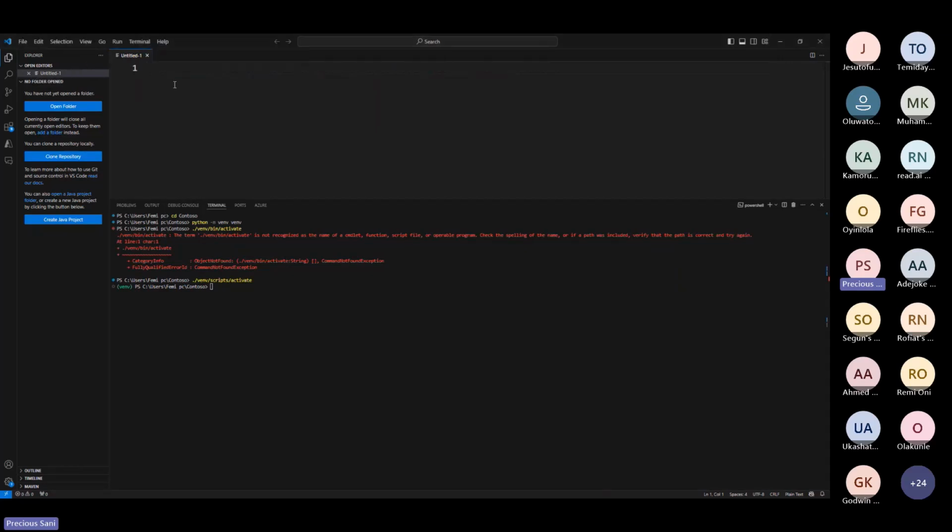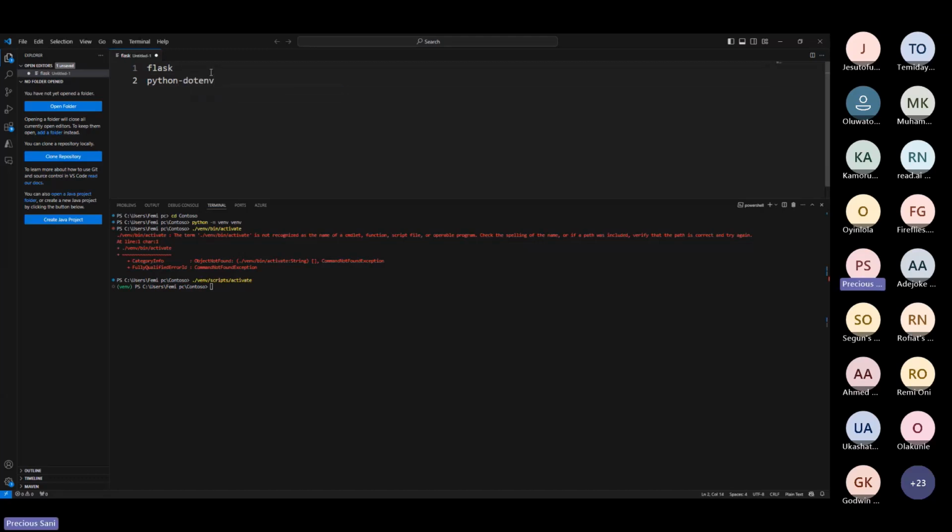I want to type in a couple of things that I want my requirements file to have. So I'm going to say Flask, enter, Python .env.